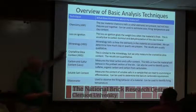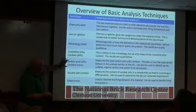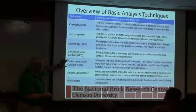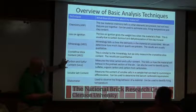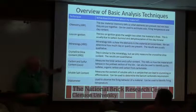But it depends on your raw material. Is that a problem? Does it ever get too high? That's when you have to look at that. Carbon and sulfur, again, if one of those tends to be high, you may have a problem with coring or something like that, and you may want to watch that as a quality control tool.